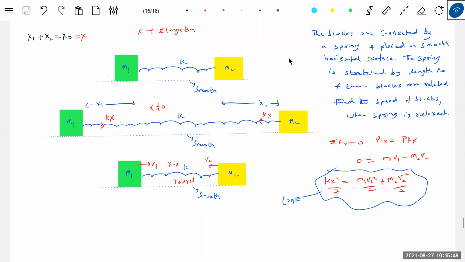Now what will happen to the center of mass of the system here? Suppose m1 is greater than m2. The center of mass will lie near the heavier mass. What will happen to the center of mass? The center of mass will be there only. This is the most important thing a student has to observe. So where will the center of mass not shift? You can see the vertical line.